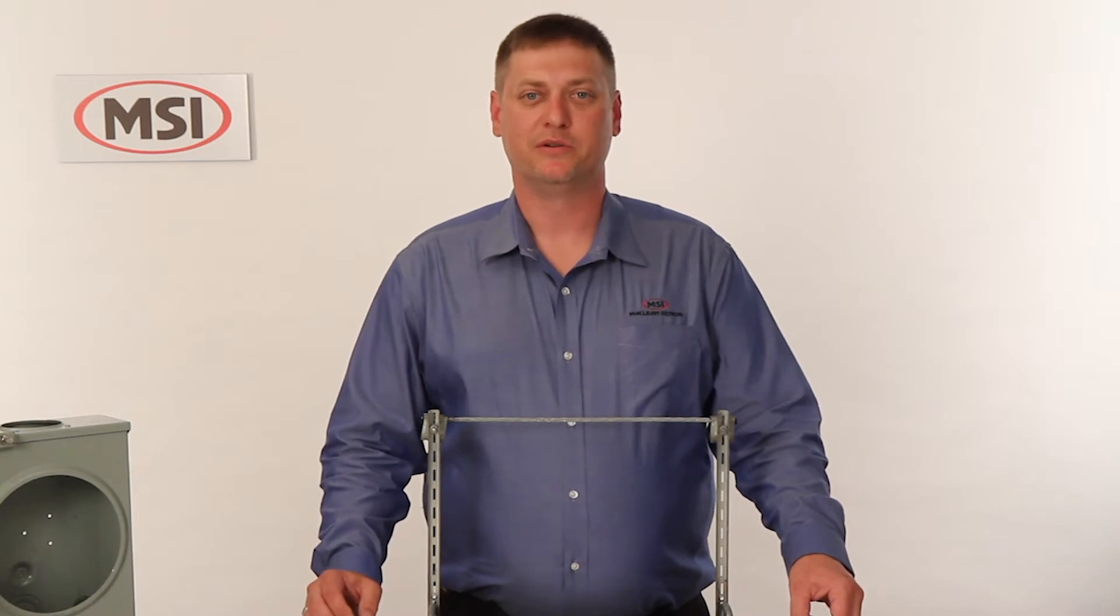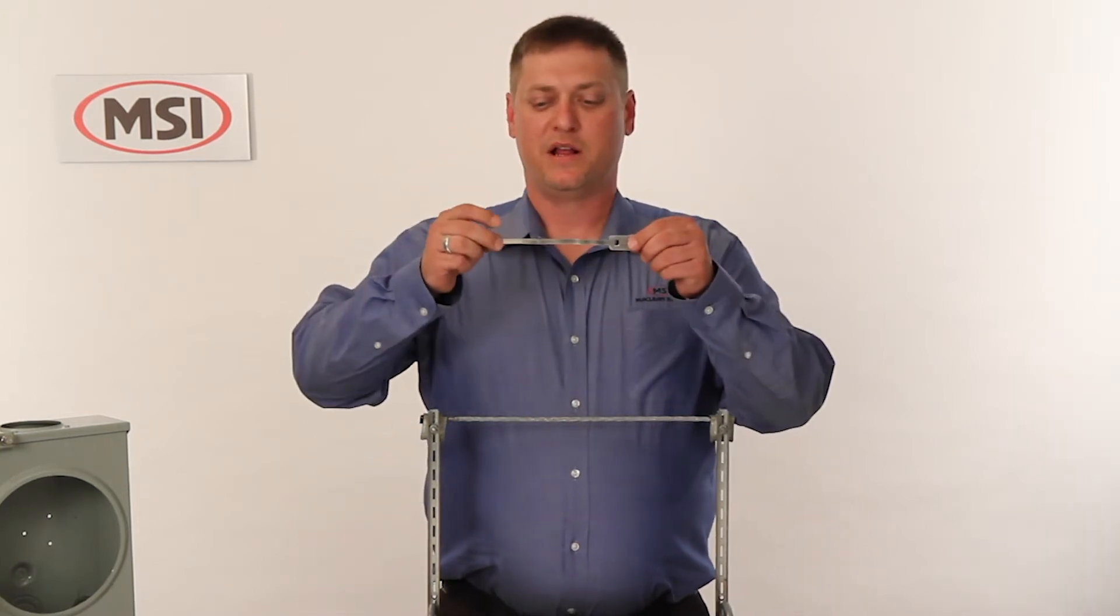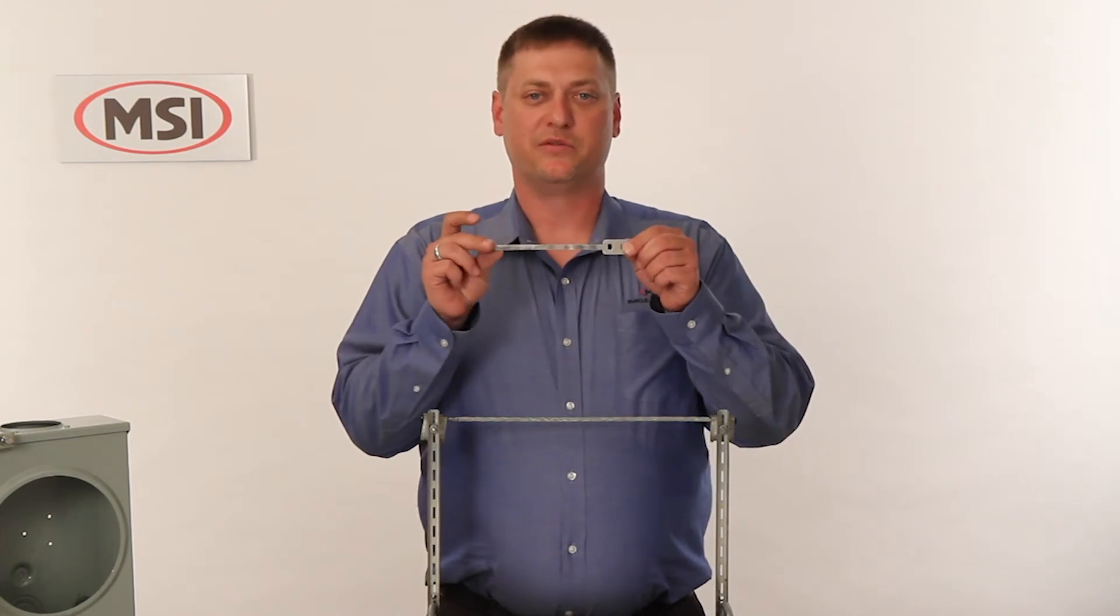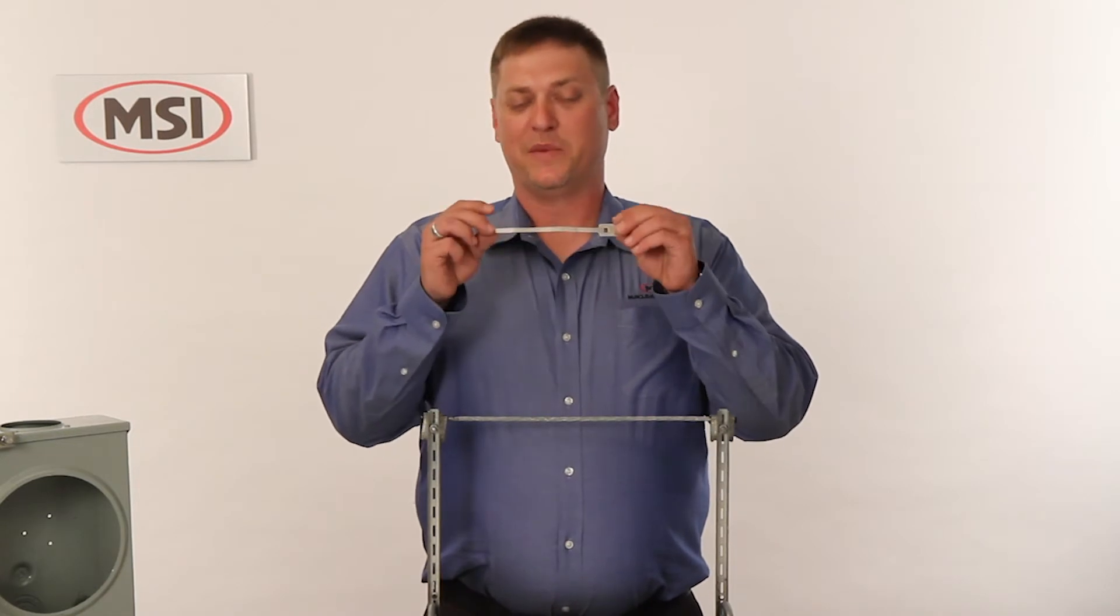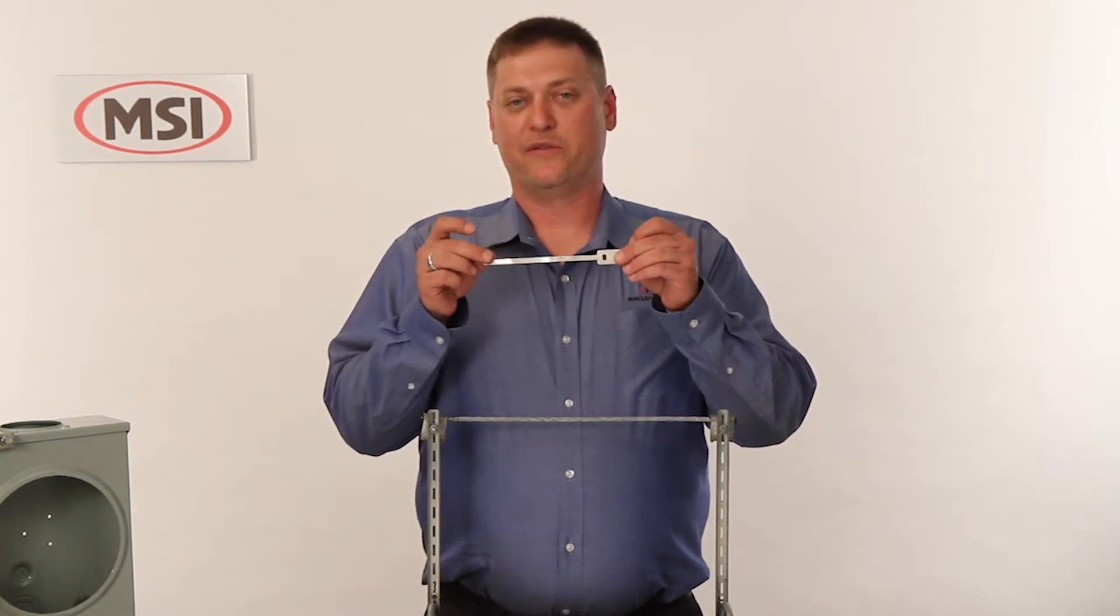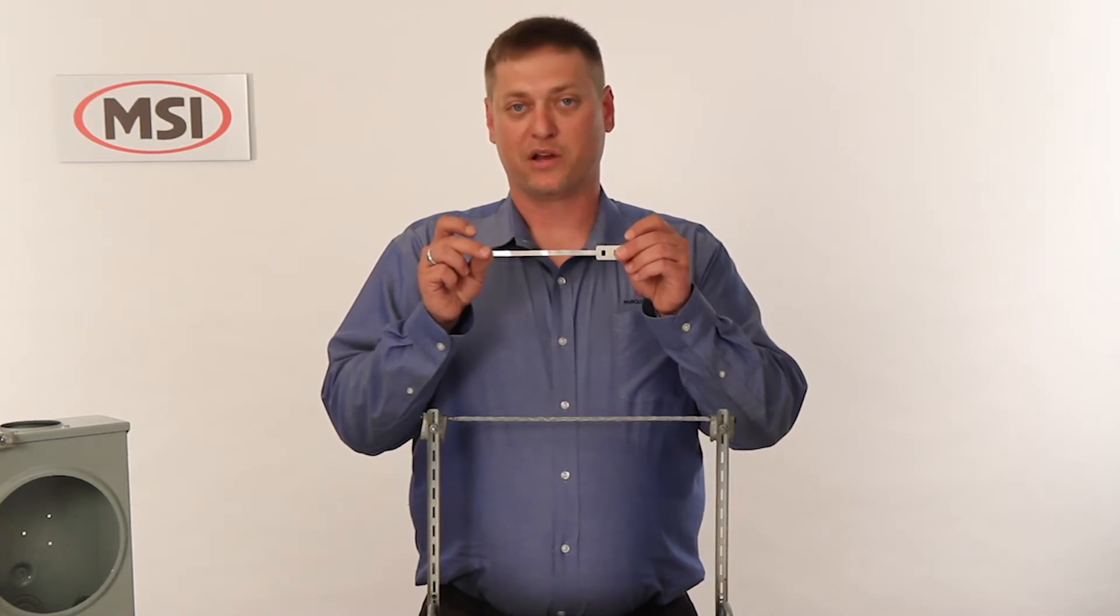The next item I would like to show you is the MSI aluminum cable tie. This can be used in any application where traditional zip ties made of plastic were used. These are made of aluminum so they will not have UV degradation over time which can make the strap break or fall apart.